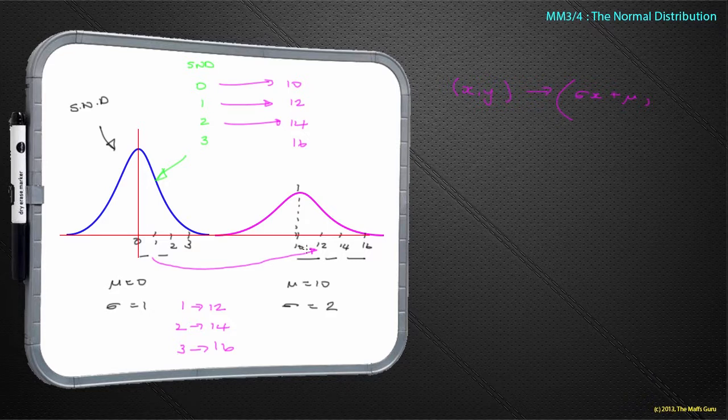And then they have the mean added on. So our standard deviation was 2, so 1 times 2 is 2, plus 10, because this whole thing has gone from centering around 0 to centering around 10, and that seems to work. But what about our y? Because we've realized that the area under this graph here, we want to keep exactly the same as the area under this graph, our standard normal distribution.